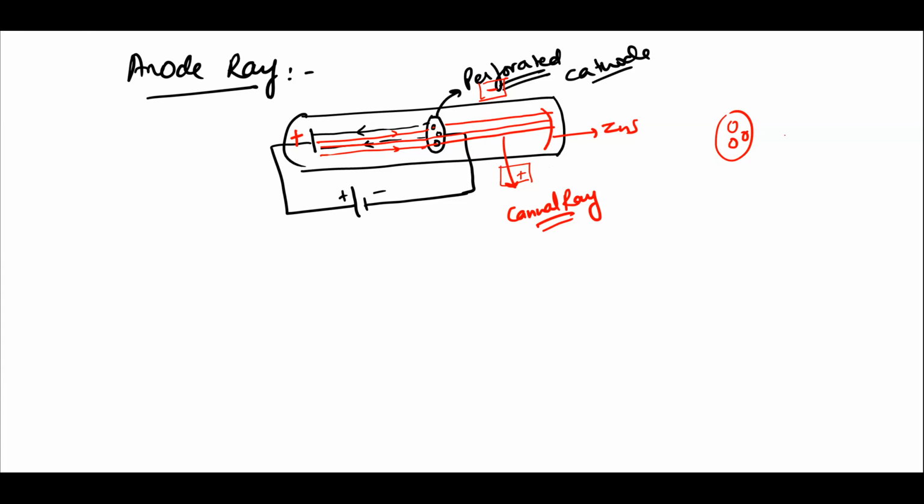And if we bring magnetic poles here, the North Pole and South Pole, these rays start moving towards the South Pole, opposite to the cathode rays. Cathode rays move toward the North Pole, while these start moving towards the South Pole. They were also having a positive charge. The difference is that these canal rays depend on the nature of the gas taken in that tube.